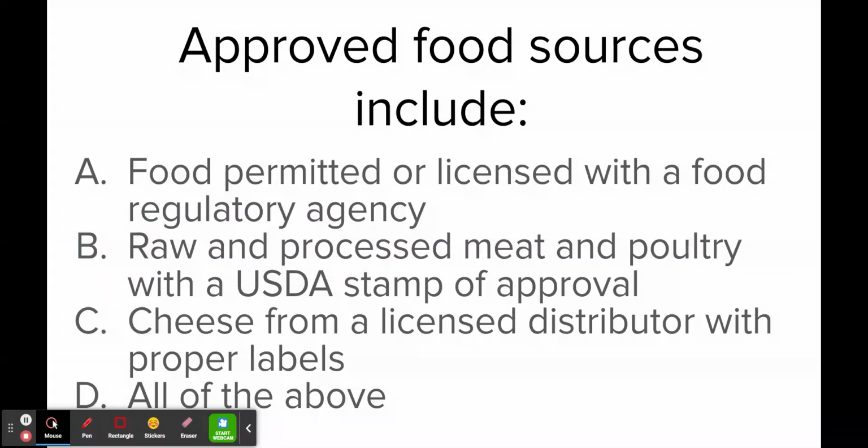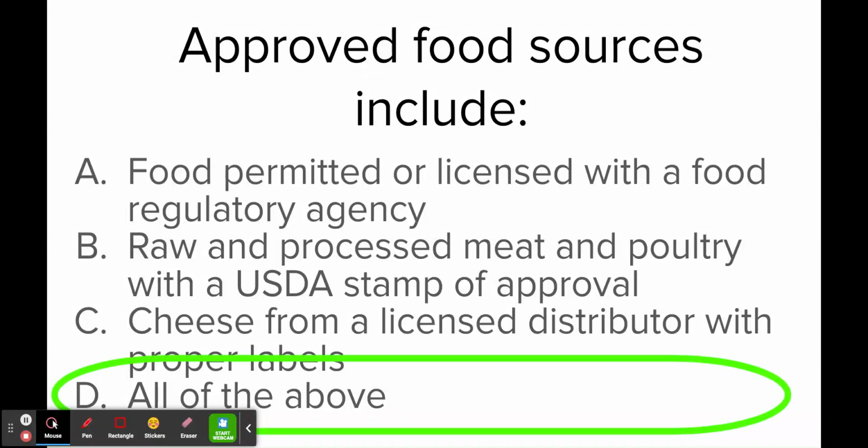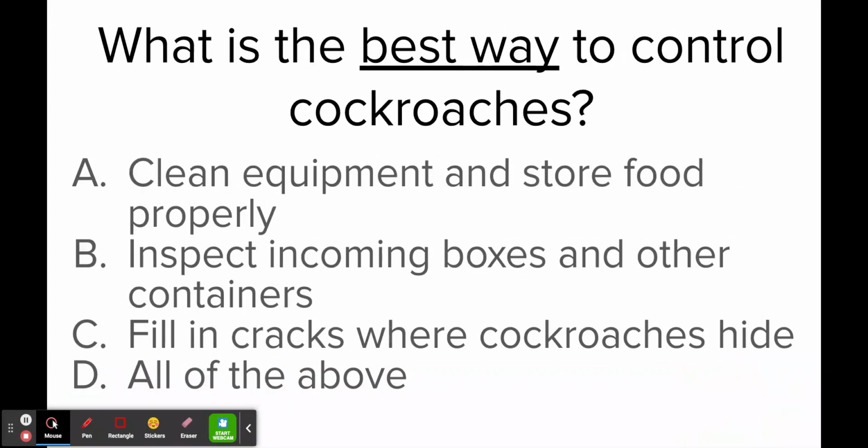Approved food sources include: A, food permitted or licensed with the Food Regulatory Agency; B, raw and processed meat and poultry with the USDA stamp of approval; C, cheese from a licensed distributor with proper labels; D, all of the above. Approved food sources include all of the above.